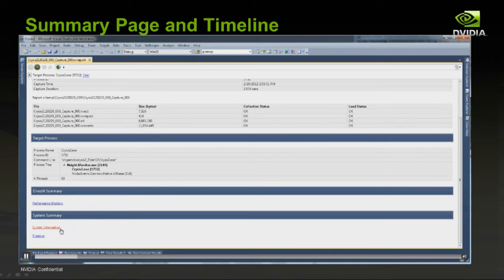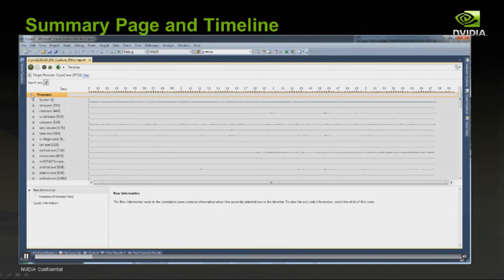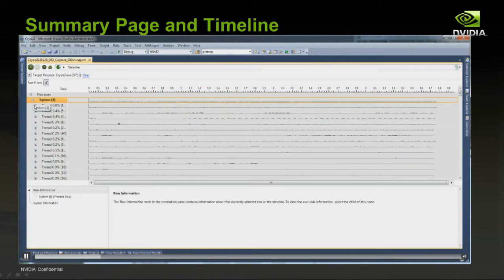Also, there are several ways to look at the data. However, the key one is the timeline. So I'm going to jump straight to that. Okay, so this is what the timeline looks like, completely collapsed. I elected to capture system information globally, and so you can see all of the processes that are running on the system right now.